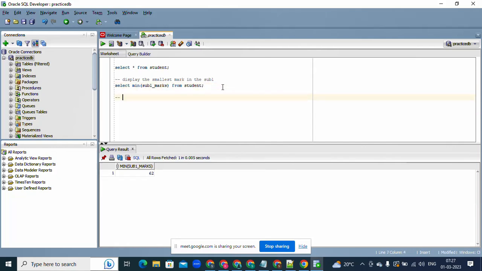In a similar way, display the top mark in subject 1. Select max of subject 1 marks from student.